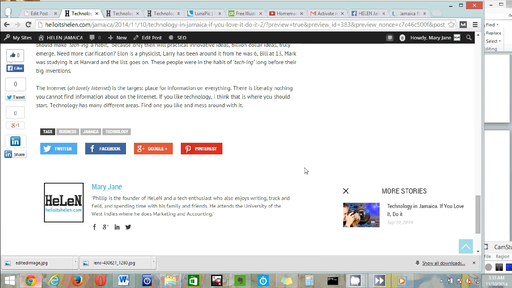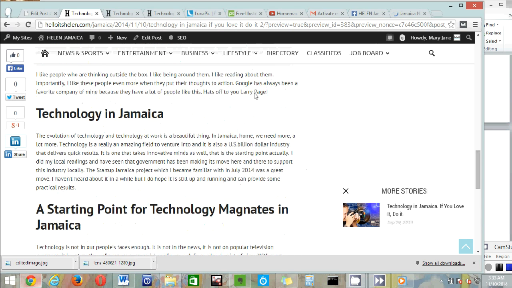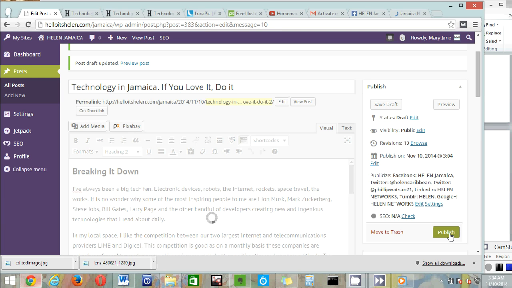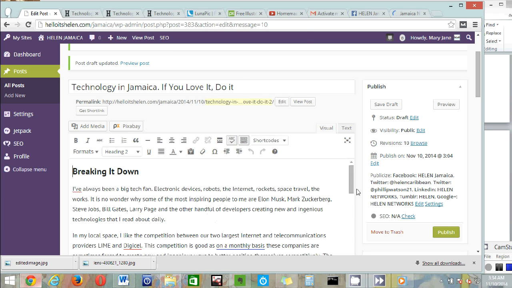So once we have checked everything on the preview of the post and everything looks good, what we can do is to go back over to our dashboard and click the publish button. Now remember again that before you click the publish button, you must ensure that someone else has actually read over your post. Okay, so let's just click the publish button since we are doing this as a tutorial, and wait for this post to be published.